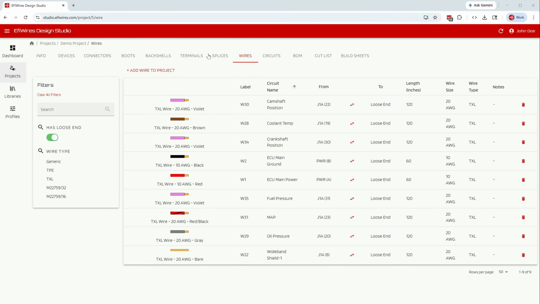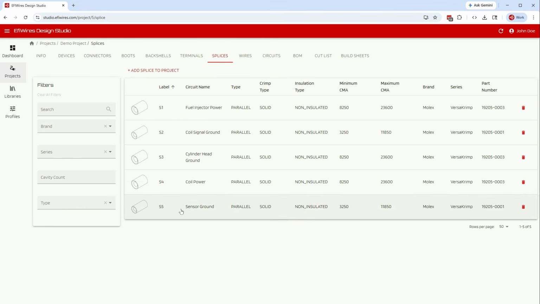Now let's look at the splices that were created during this process. You'll see there are splices for the fuel injector power, the coil signal ground, the cylinder head ground, the coil power, and the sensor ground. And you'll notice that many of them are different sizes. That's because the system automatically sizes the splices based on the bundle of wires that are in them.